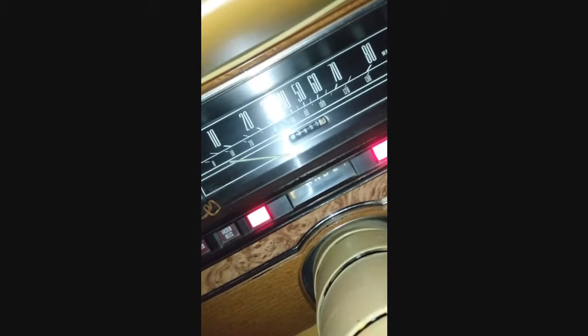Not bad looking interior. Good tour of that later. Ignition cylinder is really stiff. I got electrical tape over there because the brake light's on. It has brakes, but for some reason stays on, so it's more troubleshooting for that problem later on. Oh yeah, I put dual exhaust on it, so it sounds very gnarly the way I like it. Do a video of that later on, showing that off. I haven't started it in a while.